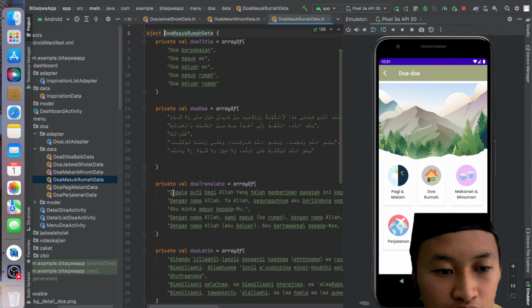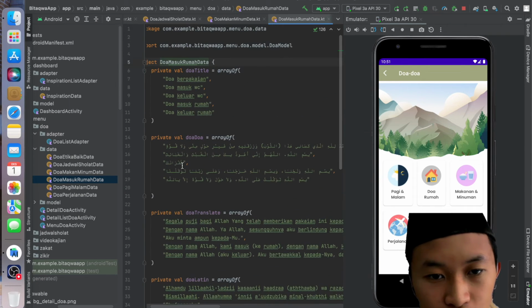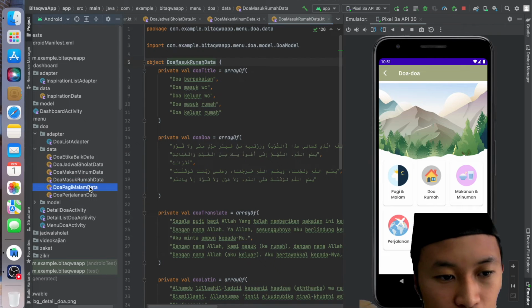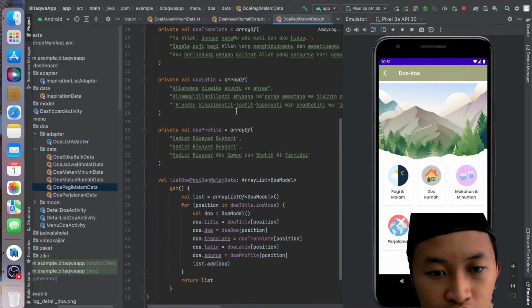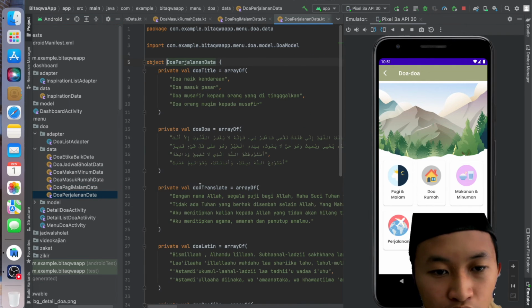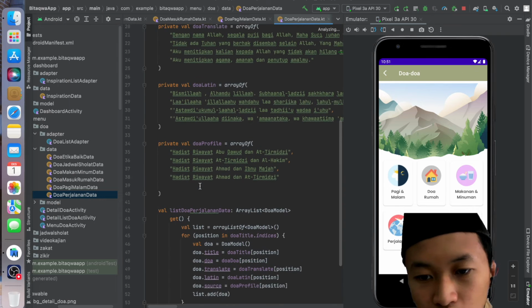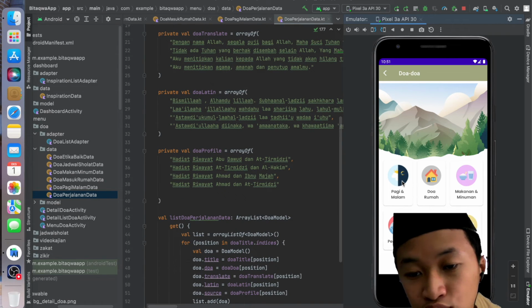Moving on to the next Kotlin class file, we have entering and leaving home. This is the code. This is the code for the prayers from day to night, and this is the traveling prayer code. Let's have a bit of a preview of this feature.